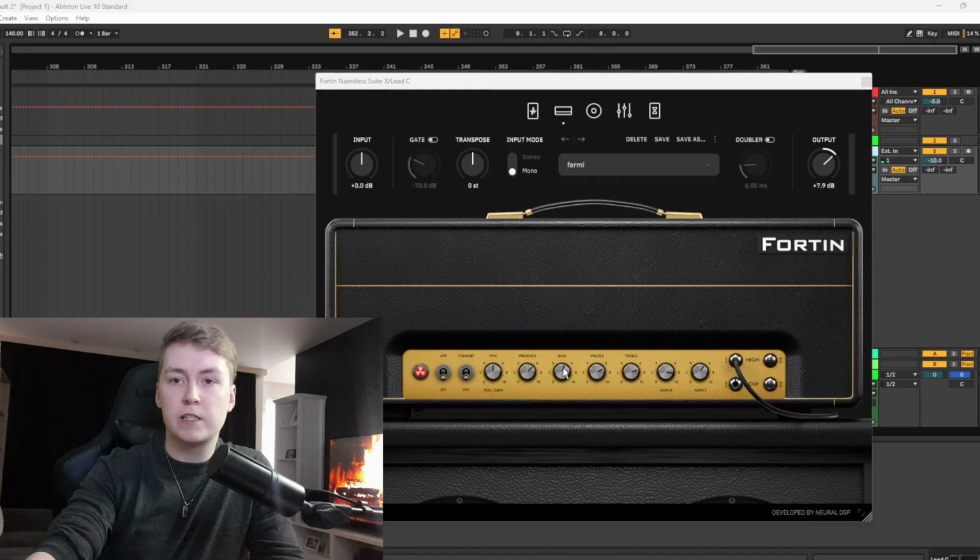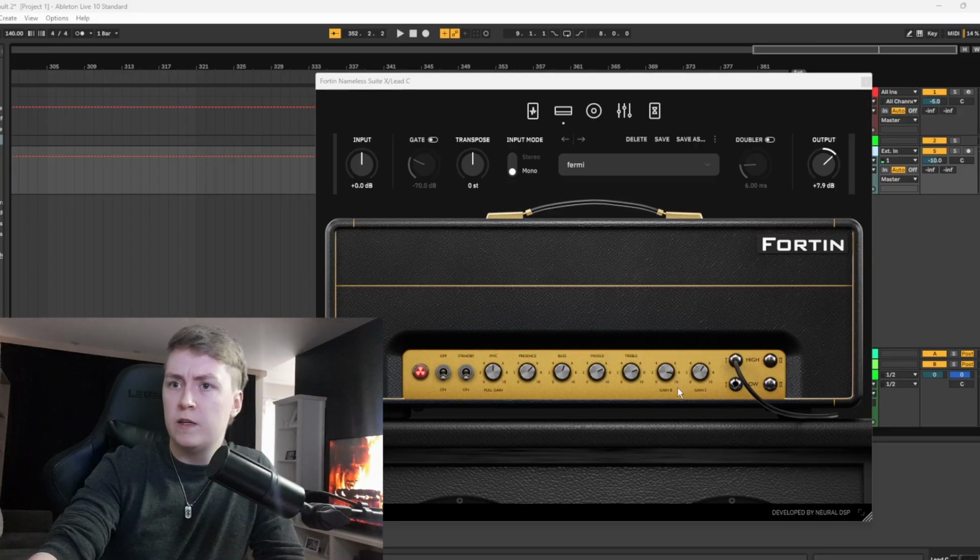I got the bass somewhere between 5 and 6, and the middle on 6 or 7, you can play around with it. Treble on around 7, got the first gain button here on around 8, and the other one on around 6.